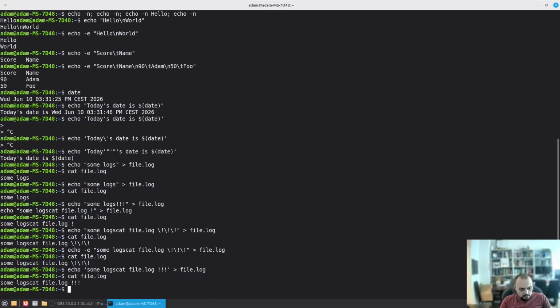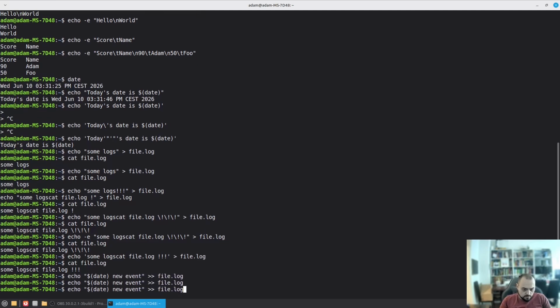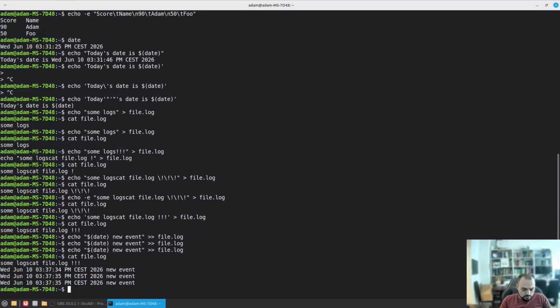Okay, so we have the file. This is overwriting. And now if we use like date and want to append it as a new line, new event, then we can do it multiple times and see here in 2 different seconds we put 3 events in the file.